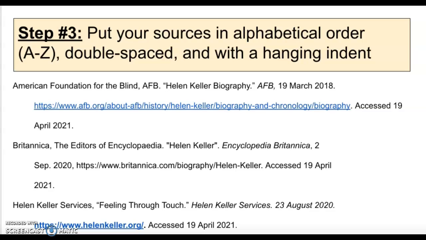Okay, now during step 3, you will put your sources in alphabetical order based on the last name. So based on the first entry in your source, you're going to put in alphabetical order from A to Z. Because this starts with an A, this is first in the list, which means that you have this as one source. Next we have the letter B, so this comes next. And then third, letter H, and this comes next. I will show you how to format this in the steps of this video.